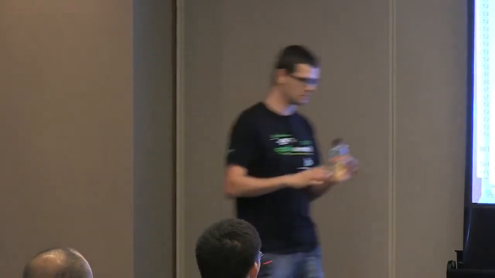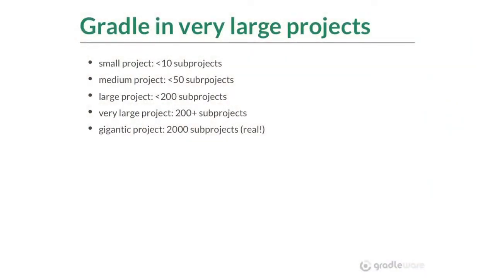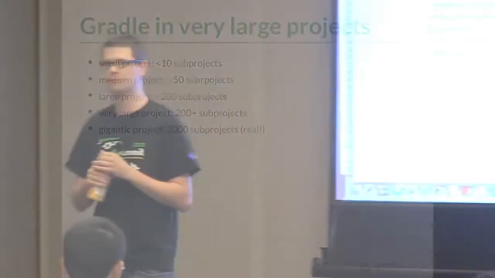OK, there you go. So I just made up these stats to get us in the right context. What is a large project and what is a small project? I guess a small Gradle project is something less than 10 submodules. And I wonder how many of you fit into those groups. So who has small Gradle projects? OK. Who has medium Gradle projects? OK, most of you. Excellent.